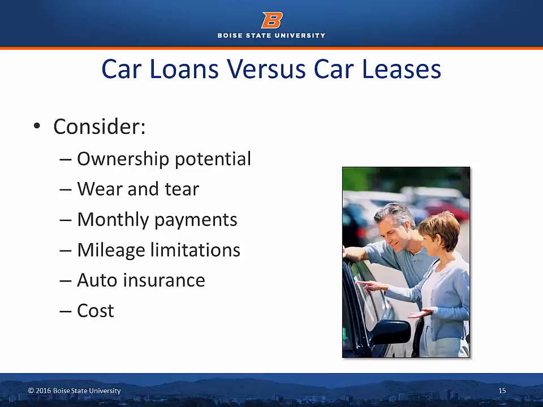Mileage limitations. With car loans, there are no mileage restrictions. With car leases, leases restrict the number of miles you can drive the car each year. If you exceed the mileage allowed, you have to pay the dealer for each mile over the limit according to your lease. For example, a dealer may charge you 15 cents for every mile that you drive over 24,000 miles in 2 years. If you drive the car an additional 3,000 miles, you would owe the dealer $450 for those miles.